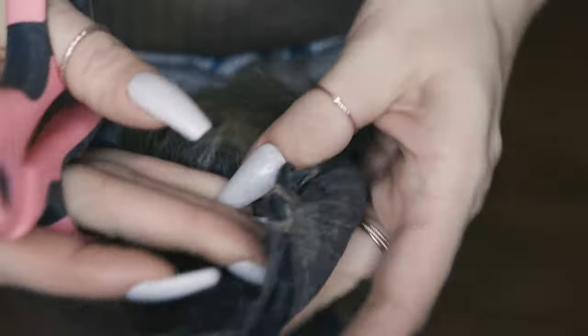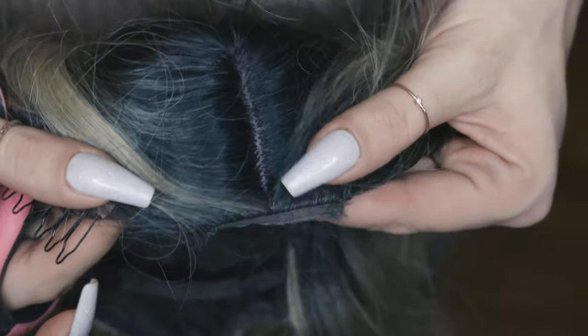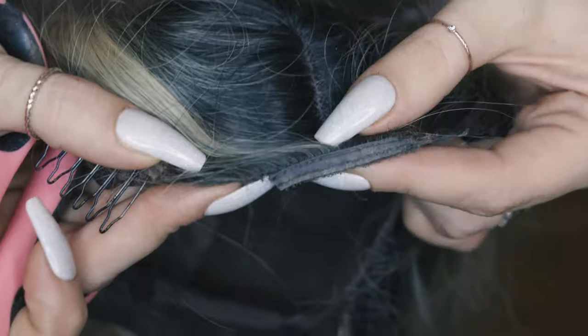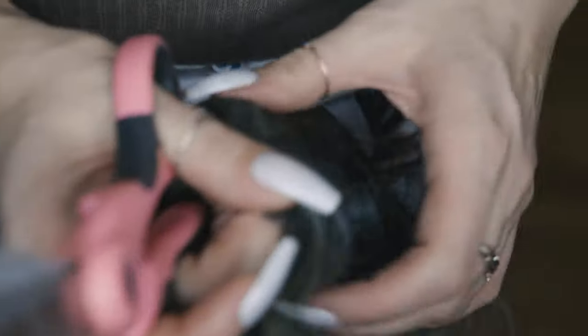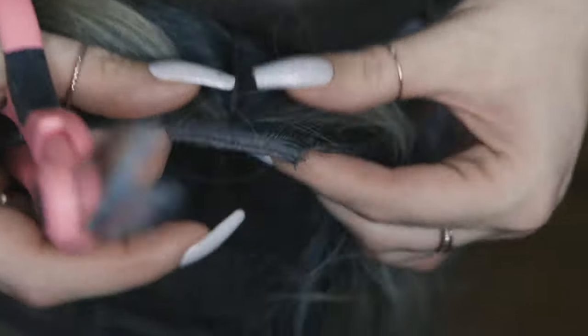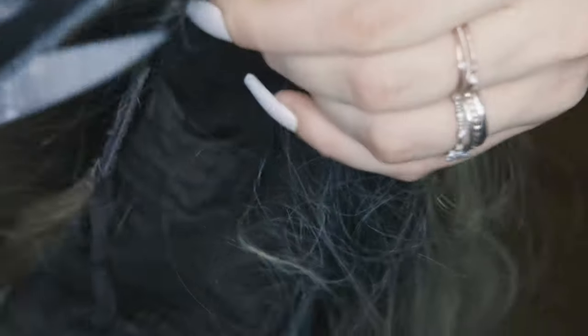So now we've unfolded this wig — this unfolded part is what we're going to be cutting off. If you flip this wig over, you would now have this sticking out, which obviously you don't want on your forehead. So we're going to be cutting this off and you can just follow the hemline here. You are going to lose a little bit of hair when you do this and that's totally fine. We're going to go in and pluck after, so don't be freaked out if you cut off a good amount of hair.